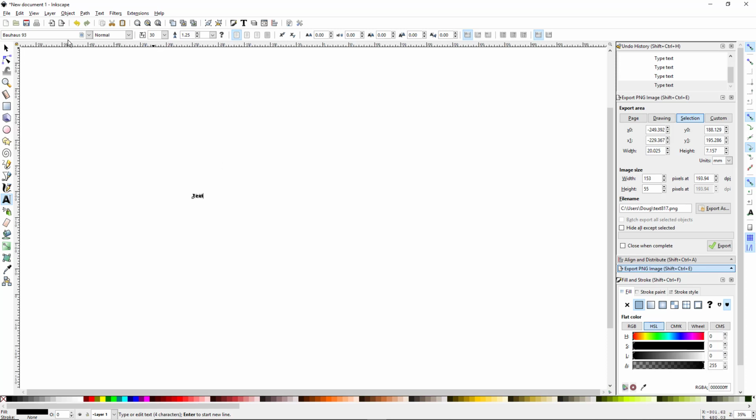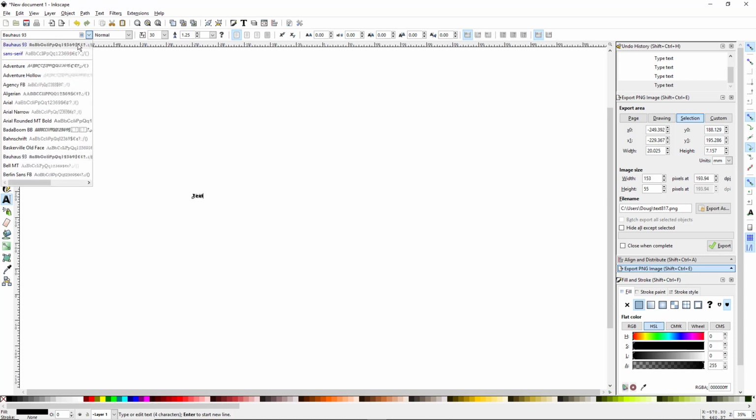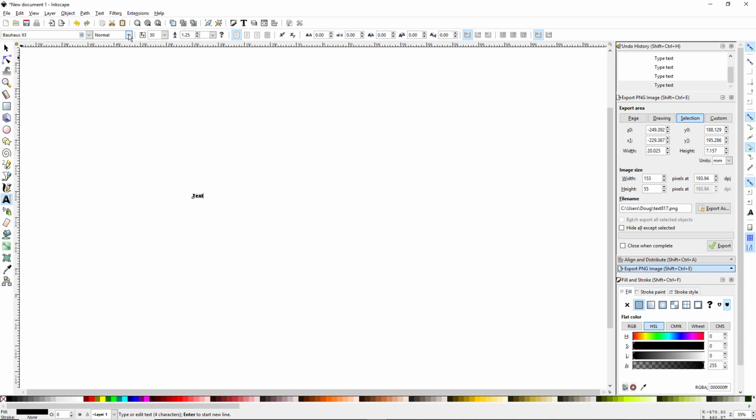Now if you notice up here, you have a bunch of text options, and depending on what tool you have selected over here, you're gonna get different options up here on the top of the menu. So we can go up here and change the font that we want. We can change the style of the font if you want normal.